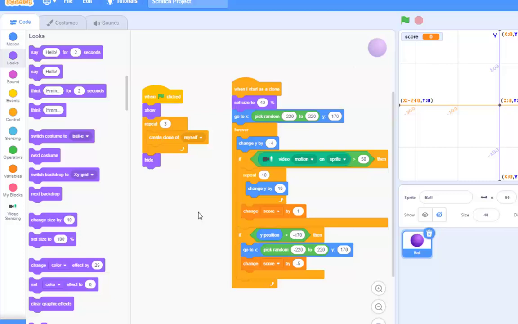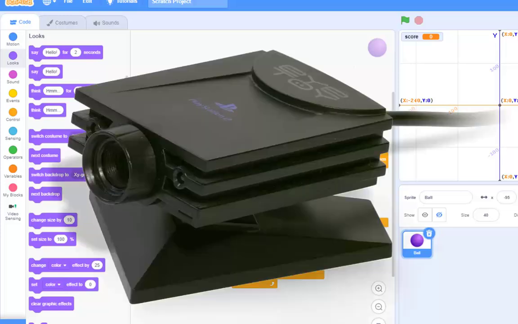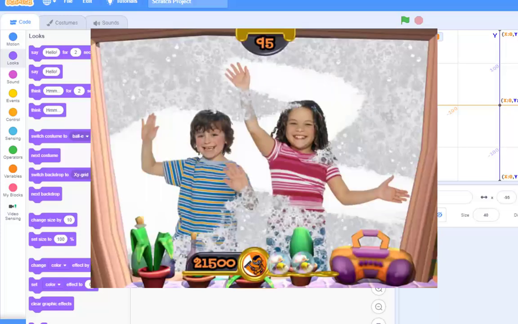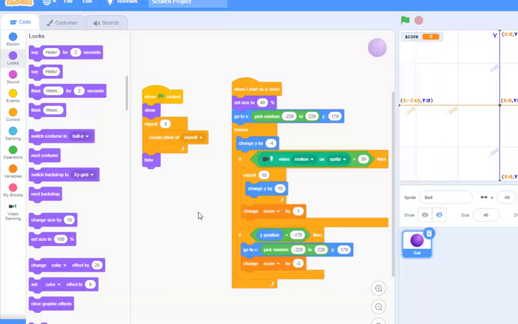If you want to do a bit of Googling, my favourite one from a long time ago on the very first PlayStation, they had a little accessory called an iToy, which is basically a web camera. And there was a game called Wishy Washy, where there were lots of bubbles that would appear on the screen. You'd have to rub your hand, or you'd have to wave your hands madly, and the bubbles would disappear from the screen. But the principle of that game is no different to the principle of this ball game. It'd be quite an easy build. You wouldn't need to learn anything more to make it happen.